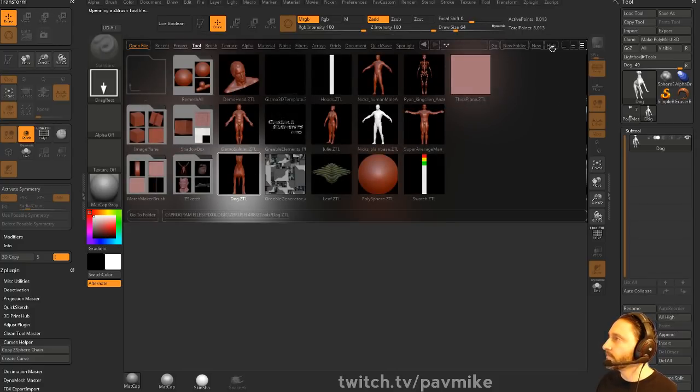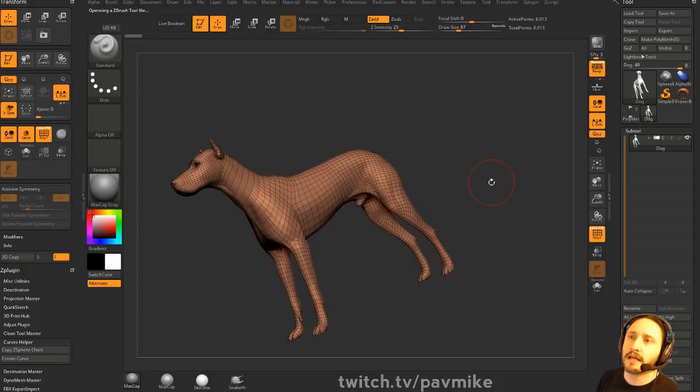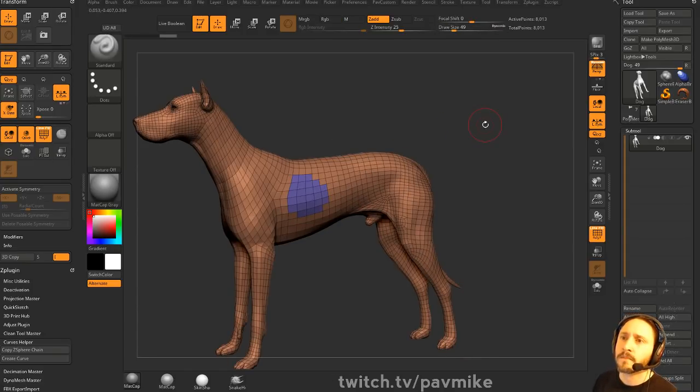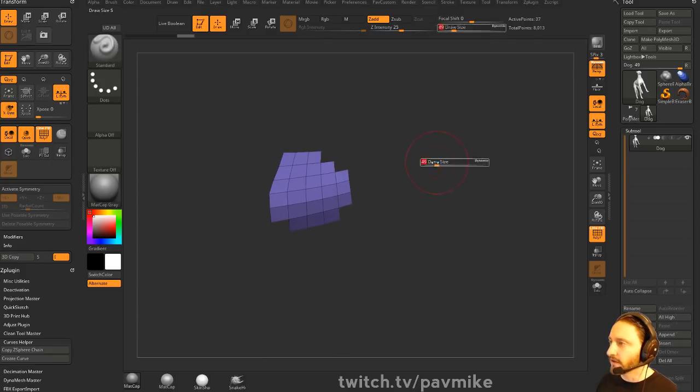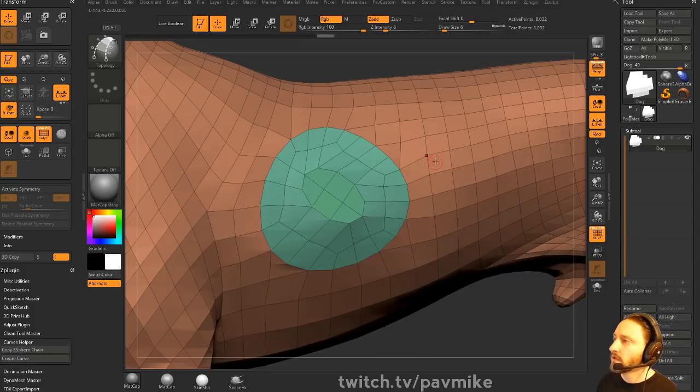So we'll grab our doggy. And then following AK Cheng 888's instructions: make a region of the poly group you want to be replaced. So we'll say, here's our poly group we want to be replaced. Solo that, oh, that's right, solo that poly group. Draw topology, BTO. So we don't want this topology, we want this beautiful topology. After finished with the topology, tap the mesh. There we go, and that updates it.